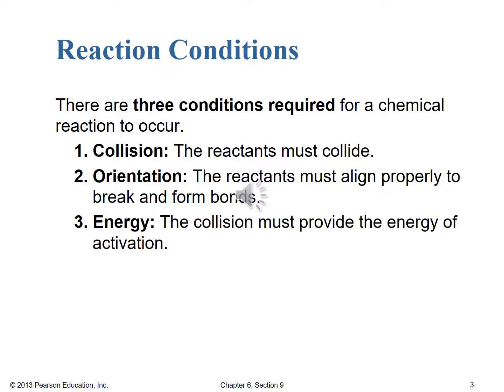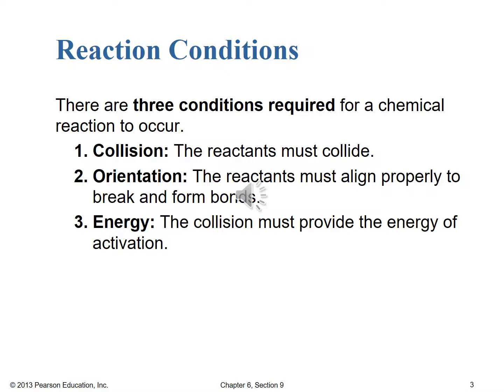And finally, not only do they have to hit each other, not only do they have to hit each other in the right way, but they also have to hit each other with sufficient energy. You have to have enough energy in that collision to break those current bonds and form the new bonds. It always requires energy to break a bond. If we have our starting material, it's stable. That's why we can manipulate it. And in order to break down that stable starting material, we've got to hit it with enough energy to break the existing bonds and hopefully have even more stable products, but at least have that sufficient energy to begin the reaction.